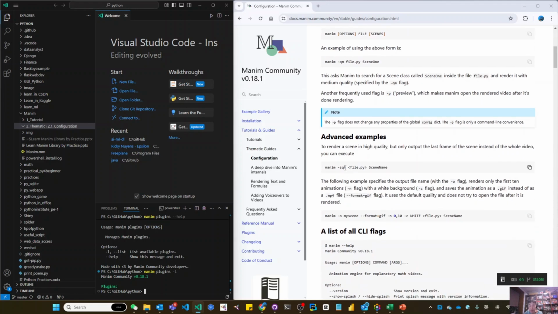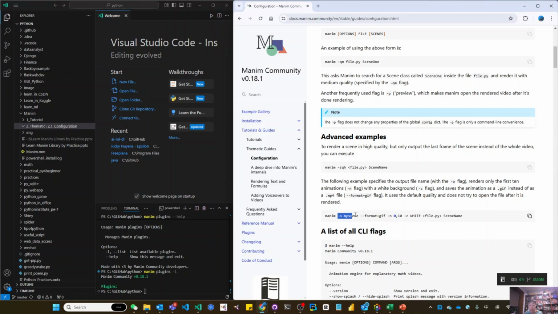You can also use -c to set the background color, and the format, either GIF or MP4, comes from the double hyphen format.